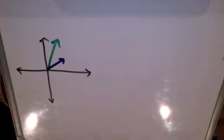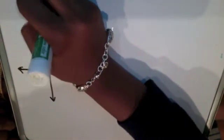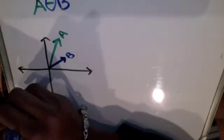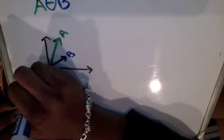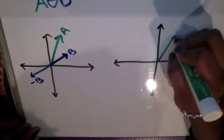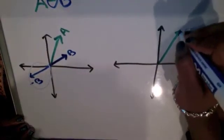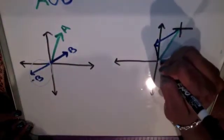Now we're going to subtract vectors. Let's say we have two different vectors going in different directions — we'll call one vector A and the other B. If we wanted to subtract B from A, because the B vector is now negative, it's not going to be going in the same direction when we combine it — it's going to go in the opposite direction. That is the new direction that the negative B vector points. When we redraw the vectors to combine them, they're still going tail to head, but B will be going in the opposite direction. When you combine vector A and vector negative B, you'll get the subtracted vector.